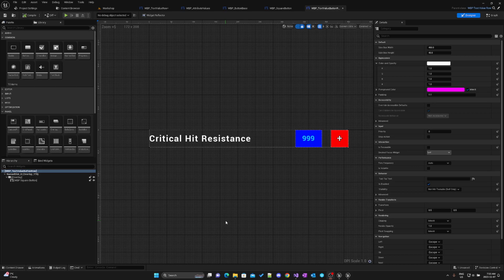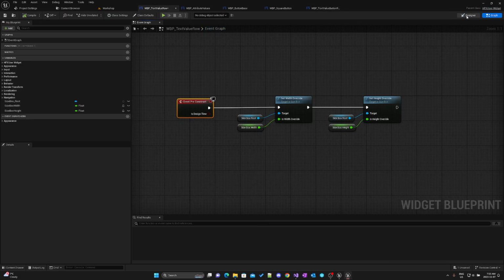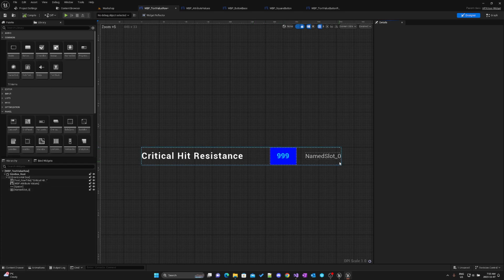We've made some sub elements, right? We've made buttons. We've made our text value row, which was just a piece of text with a value and this fancy named slot.